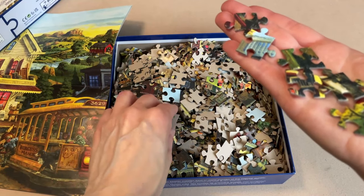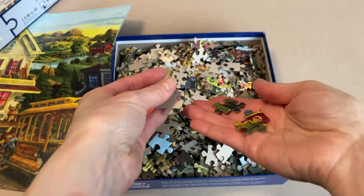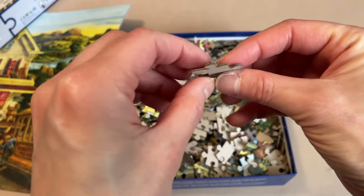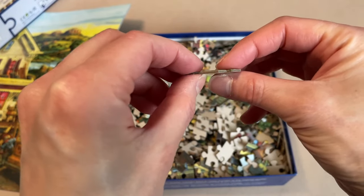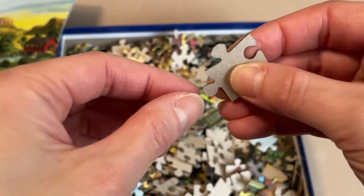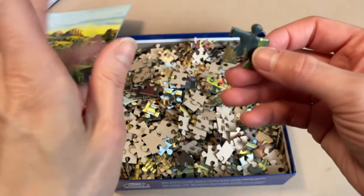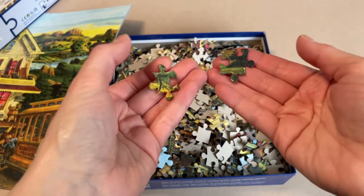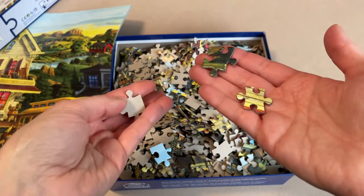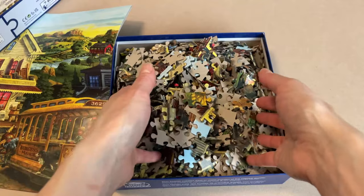I think I'm going to get a better feel for what this print is all about whilst I'm puzzling. But looking at the quality of the pieces, I kind of feel like these are pretty thin and the tabs aren't exactly the strongest. So you can't really let your beastly force out on these — you've got to be a little careful. I'm curious to see how these pieces are going to hold together. Are they going to be crumbly? We shall see as we move along.